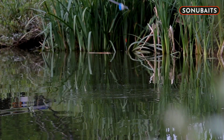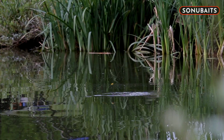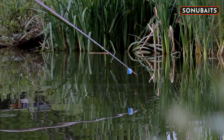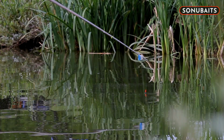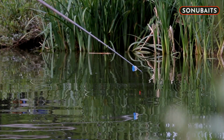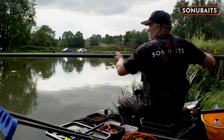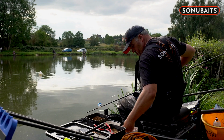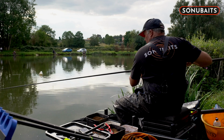Look at that. I should have had that. But you do miss a lot of bites off F1s. You know, they're so crafty. That might be a little fish back. But don't worry about it. You know, just keep going through the motions. Ooh, I'm going to come back and feed again in a minute. So don't just sit there. You get into a nice little rhythm of shipping in and out.